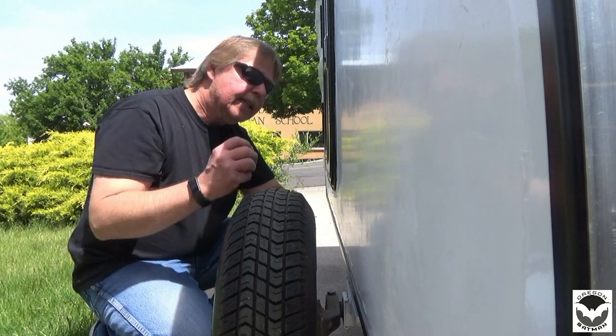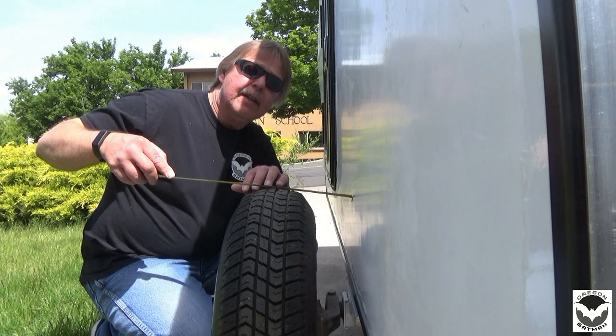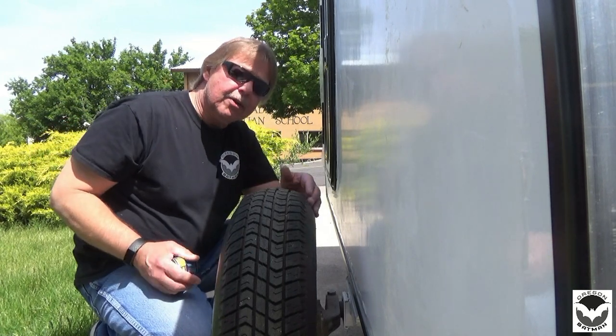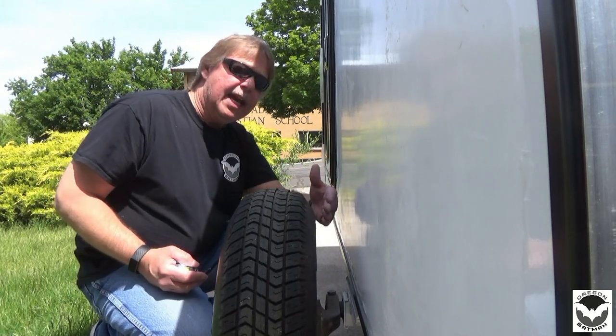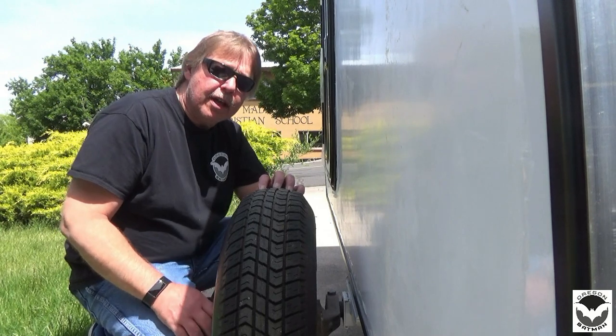So what I'm not happy with is the distance that the tires are away from the sides of the trailer. So we need to close that gap up. Right now we're sitting about 3 inches from the wall, and I'd be happy if it was about 2 inches. The only way to do that is with another wheel.